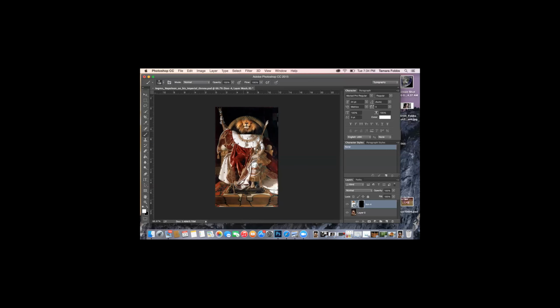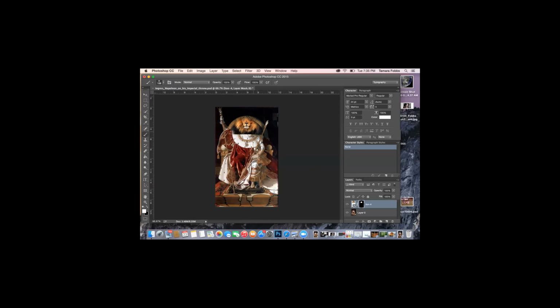There you go. Remember, Tamara, do it slowly and in small circular motions because we don't want to get the sky. We don't want any of the brightness on it. So maybe try a smaller brush. It's looking like Napoleon with a lion head. Perfect. That's exactly what it is. Okay, so Tamara looks like she's got it. We're going to move forward.